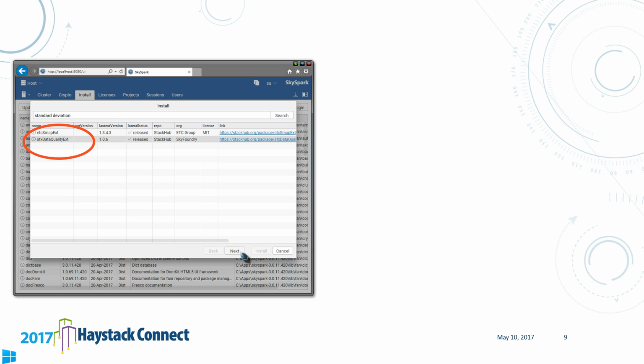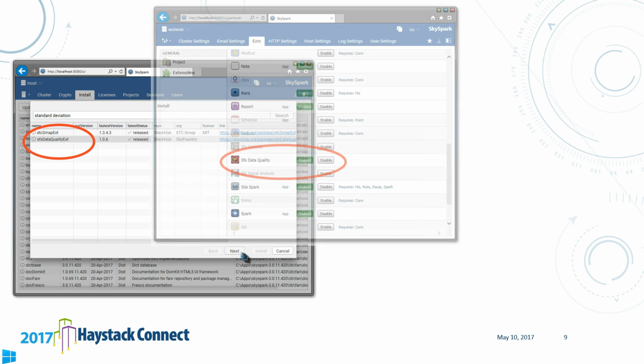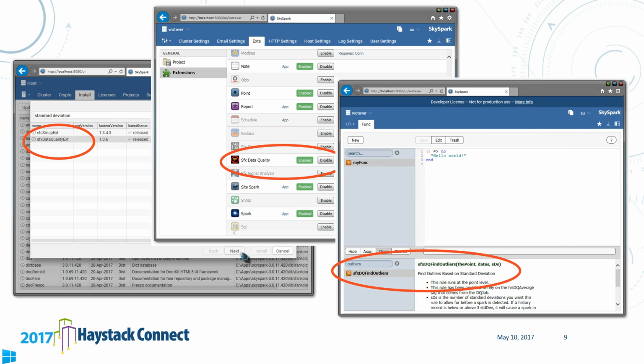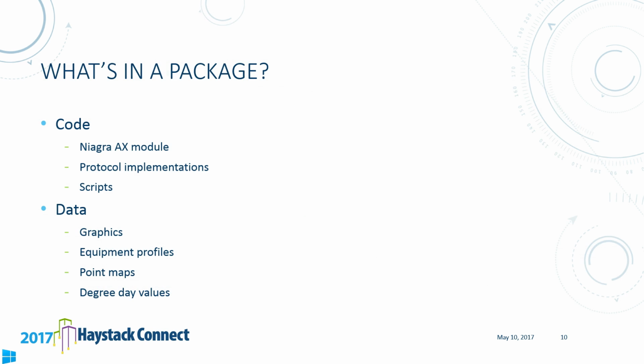Next we need to enable the package. So we go to our project settings, to the extensions tab, find the data quality and click enable. It should now be ready for use in our project. And to check, when we go over to our Axon editor, we should find our new outliers functions nestled in amongst all the others.